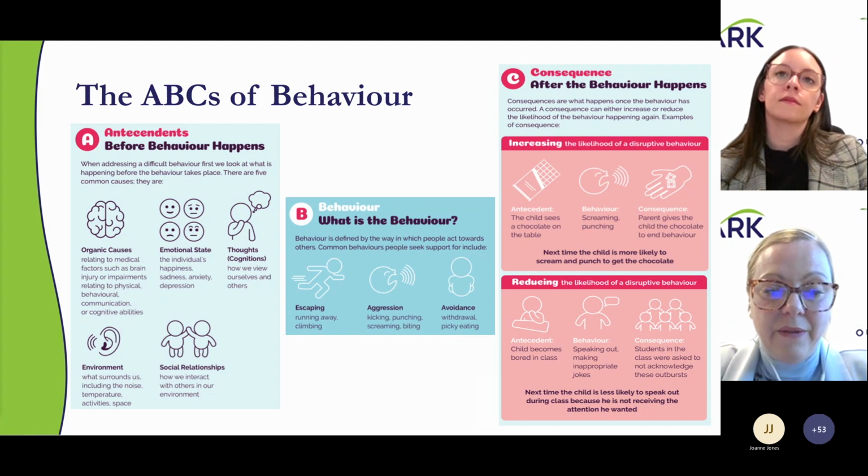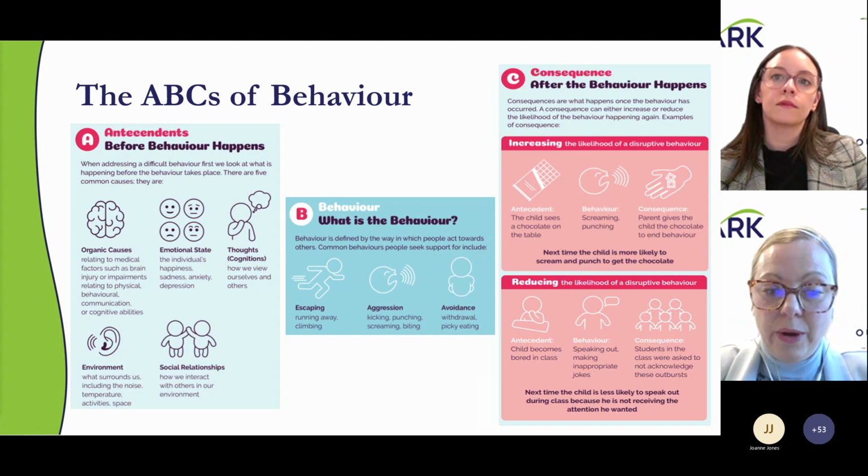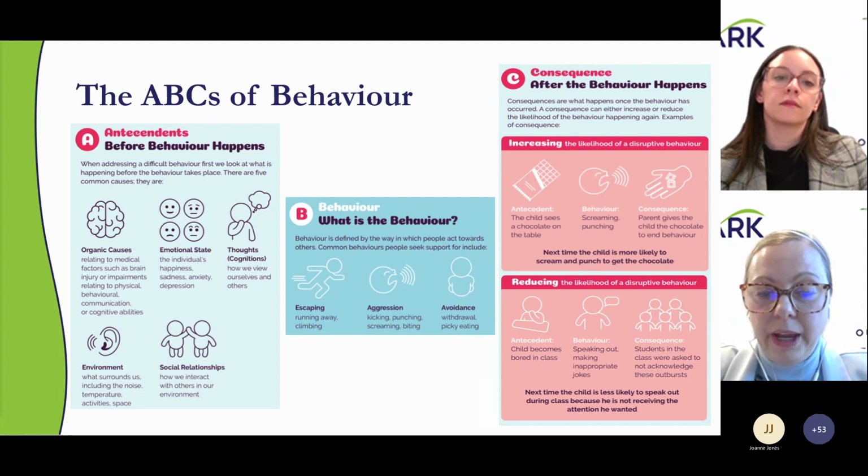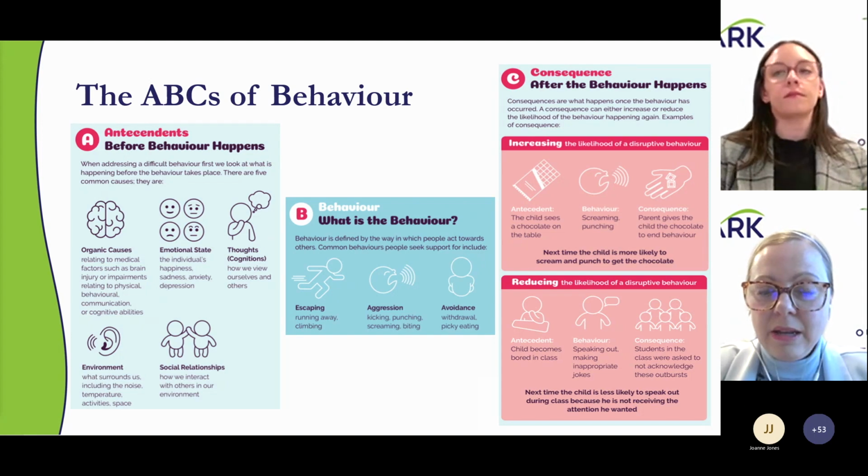So what is the behavior? We talked a little bit about those types of behaviors, whether it's escaping, aggression, or avoidance. Behavior is defined by the way in which people act towards others and common behaviors that people seek support for. So the aggression piece might be kicking, punching, screaming, and avoiding, withdrawing, or picky eating. And the escaping is potentially running away.